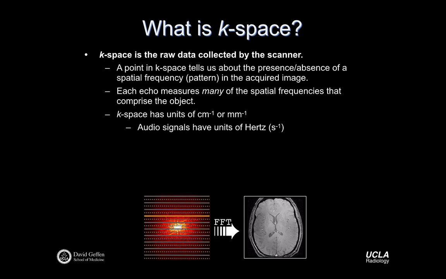You're probably used to thinking about audio signals. Audio signals have units of hertz. We'll work the Fourier transform some today. So if you're used to thinking about audio signals in terms of frequency, there are Fourier transform pairs: time and frequency go together. K-space also has units, and it's something like inverse space, 1/cm, 1/mm. And we don't really think about things too much in that space. In fact, it's something I've been thinking about trying to add more distinctly in this course. But just like in the object domain, we have the concept of space. We can move millimeters up and down, or millimeters left and right. In k-space, every point represents a particular spatial frequency, or 1/cm, how many cycles per centimeter, for example. So just keep that in mind.